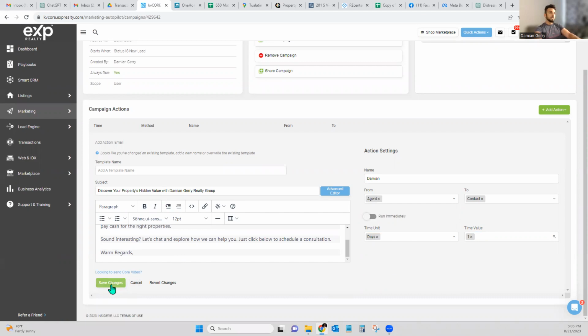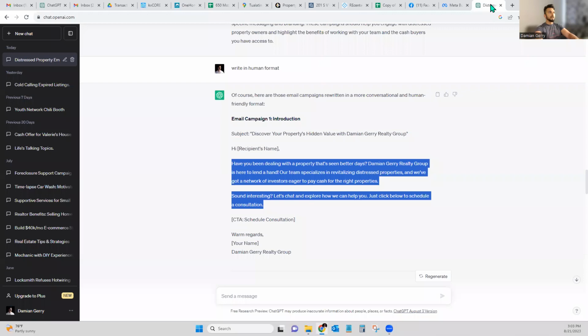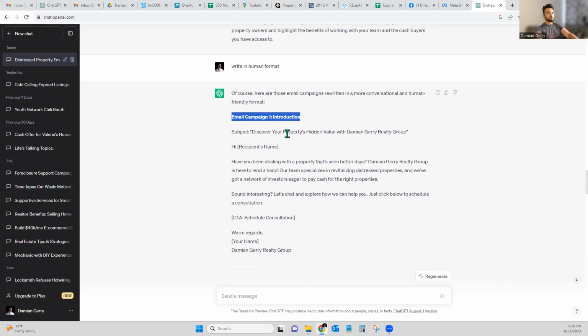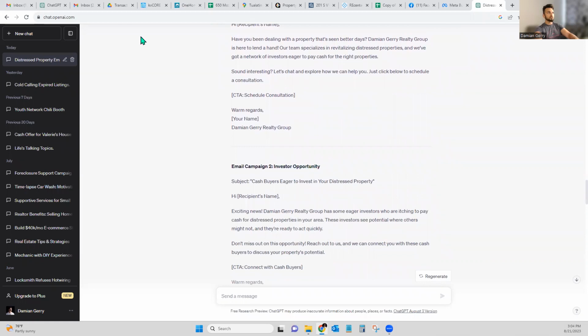Okay, now let's see here. Now we come in here, and this is going to be introduction. I think that's what it's going to be. Yeah, introduction, even here. So if you have a hard time figuring out what it's going to be for that top part, you could just come here and say introduction, because here it's going to say investor opportunity.